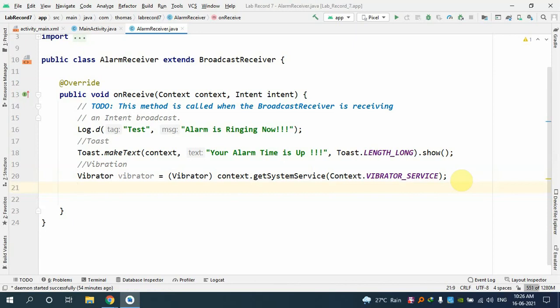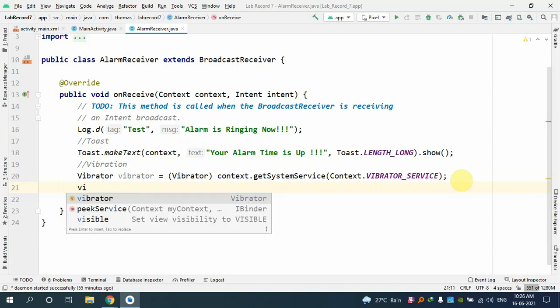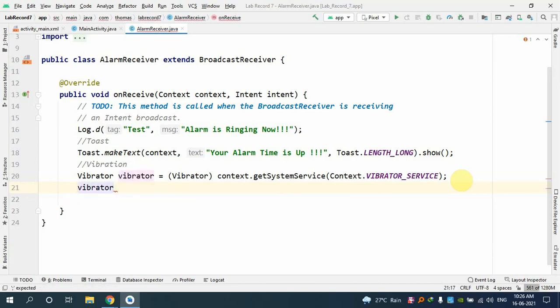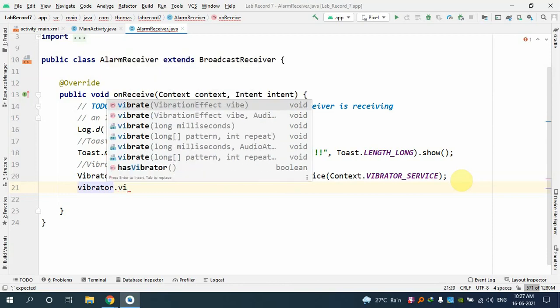First thing. Second thing what I want to tell you is I'm going to show you the recent way of vibrating a phone, and also we need to make sure that the phone supports the older way of vibrating a phone. So I'm just going to write a simple way which is not supported in the older phones, and the system will tell me what the problem is. I'm going to call that vibrator object and say vibrate.